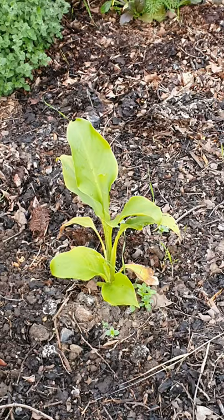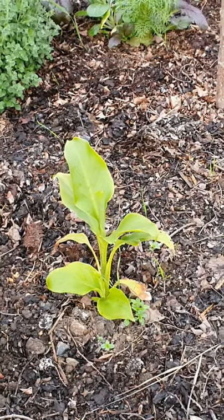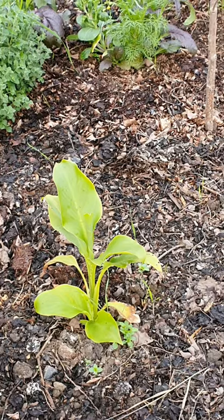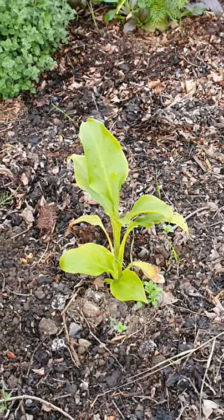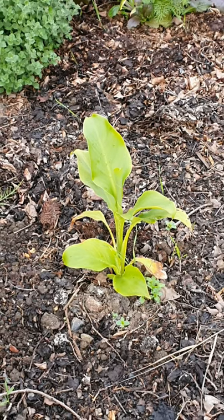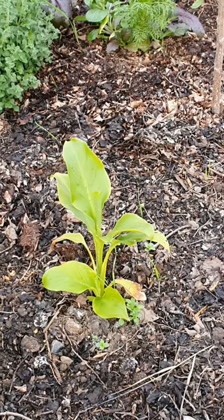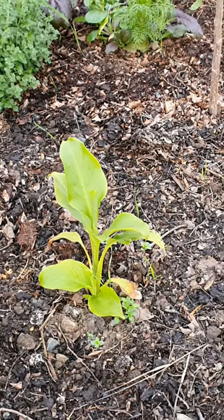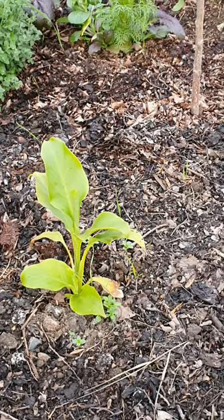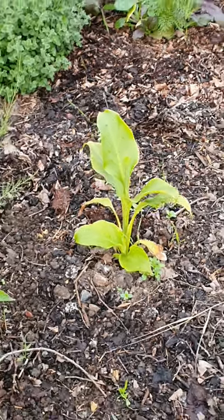So this is Canna edulis, so it's an edible canna. Again from seeds, so it'd be interesting to see how it does, because they're not ideal for a temperate climate. They'll grow, but I'm gonna see if we can overwinter them. Otherwise, what I'll have to do is dig up the tubers and protect them like you do with dahlias. Although over here, I've had dahlias in the ground for several years that keep coming back.